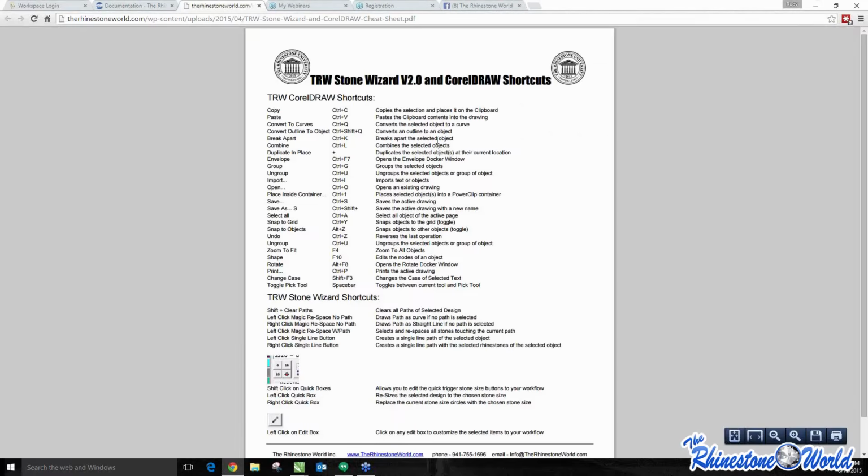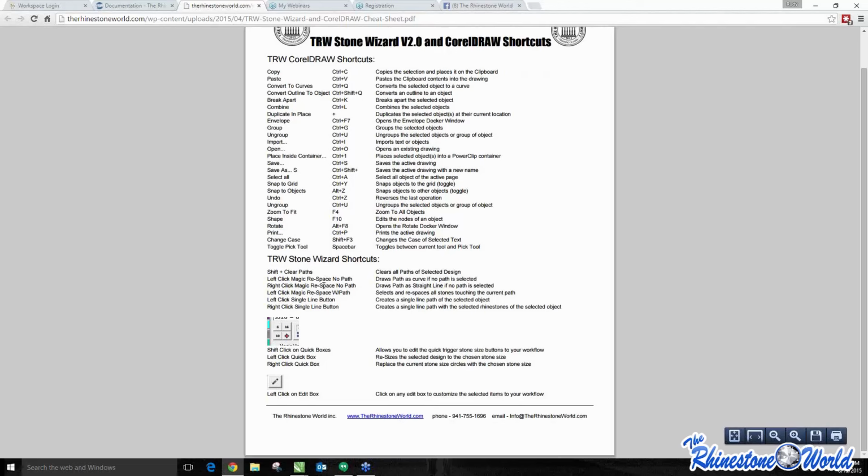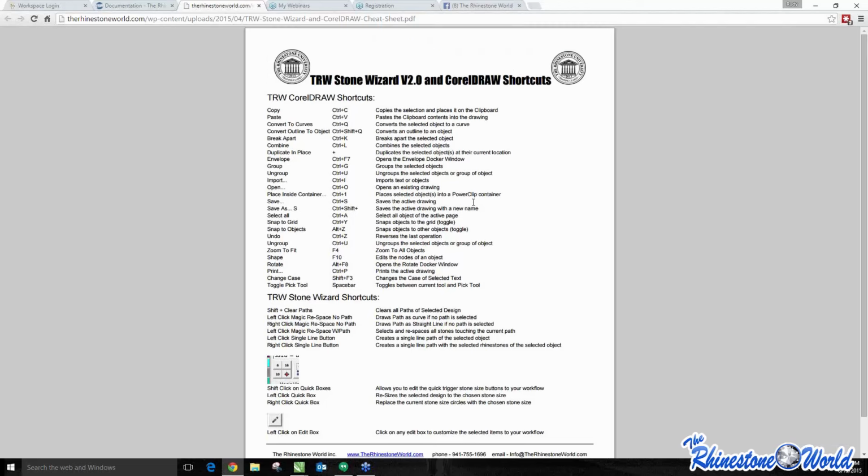And we have our PDF file right here with a lot of different shortcut keys for you guys, and also some shortcut keys for the wizard as well. That's going to be very useful for you guys, especially if you're just starting out with Corel. A lot of great little tricks there, a lot of quick shortcuts to help you toggle through the designing process and get a better understanding of that designing process and make it less overwhelming, especially when you're just starting out. And yes, Stefan, go ahead and print this out, put it right above your computer, and you always have it there to reference back to.